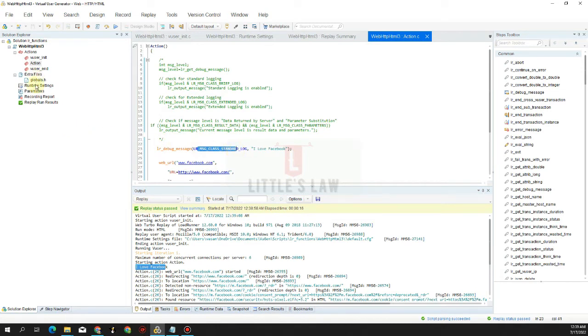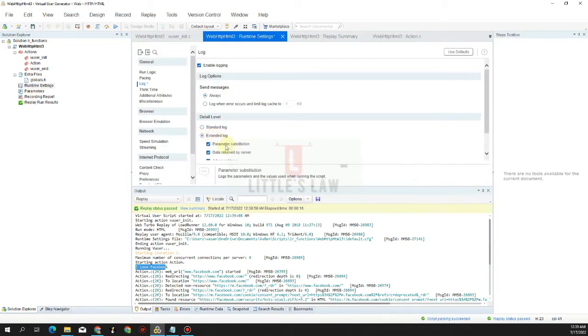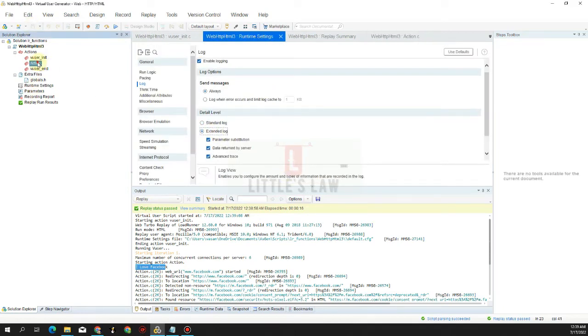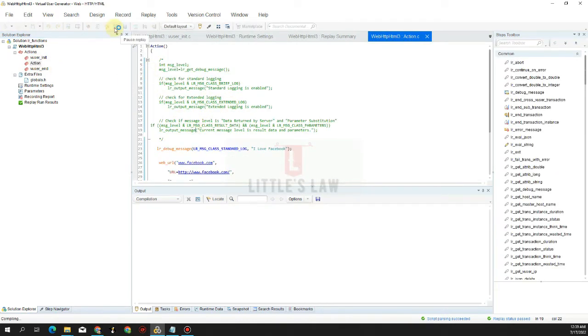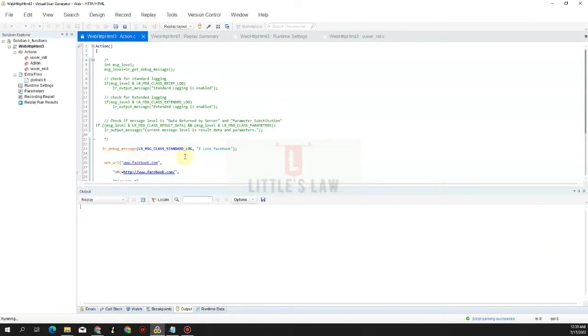So let's do one more change. We will change it to extended log, and let's run and see what happens, whether the extended log will display this message when we have given the LR debug message as standard log.